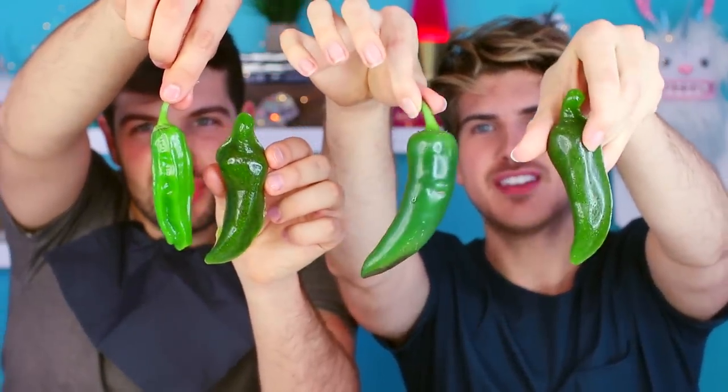This is jalapeno. But what about this one? This looks spicy. I don't know. I just got a bunch of peppers. Okay, you take this one. It looks wrinkly. Real versus fake. I literally can't tell. Which one are we eating first? The real one. Take a bigger bite of that one.